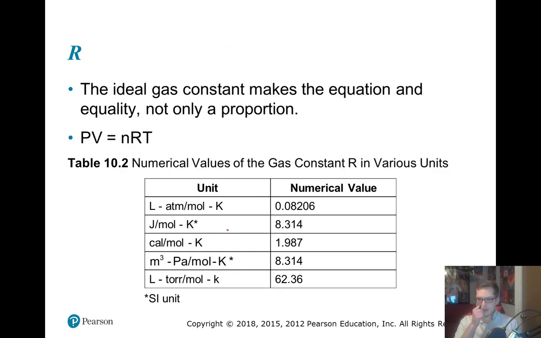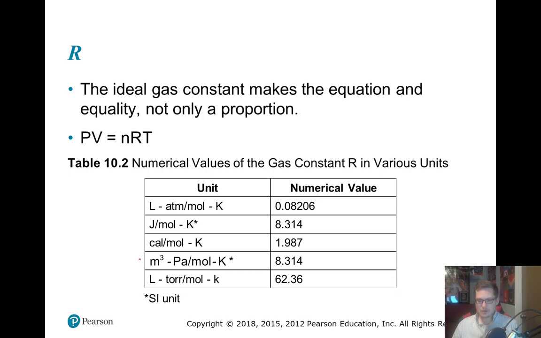So what is that R value? This constant value is what really allows us to make an equality instead of a proportion. All right, and so here's a bunch of different units for R values. The constant R is a super interesting concept because it actually appears all over the place in science. A lot of times students' first introduction to R is in chemistry when you're talking about PV equals nRT, but it pops up in thermodynamics, engineering principles, physics, and lots of other cases. But specifically, the R here we call the gas constant.